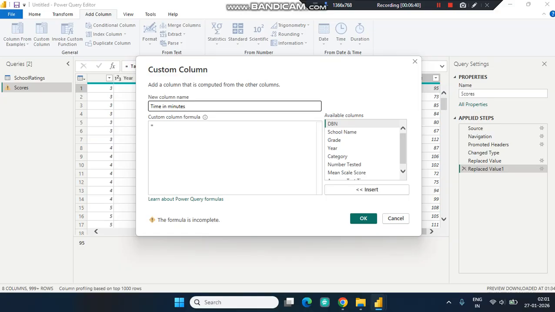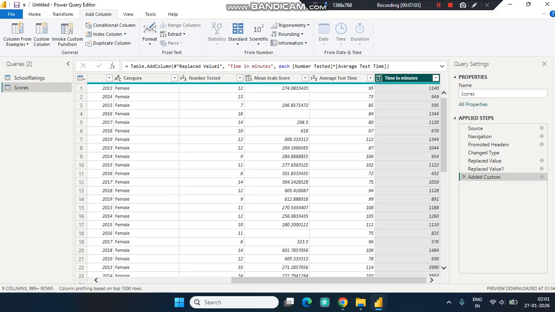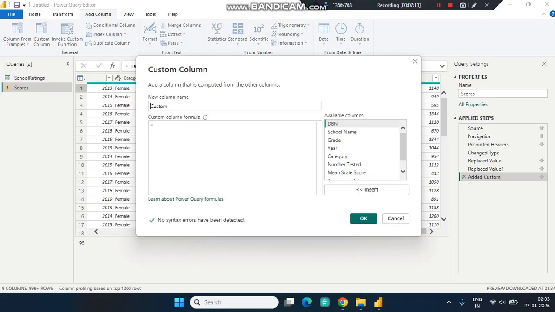I am multiplying the number tested, which is 12, with the multiplication sign, by the average test time, which I will just insert. Click OK. Now you can see I've got this value in minutes.